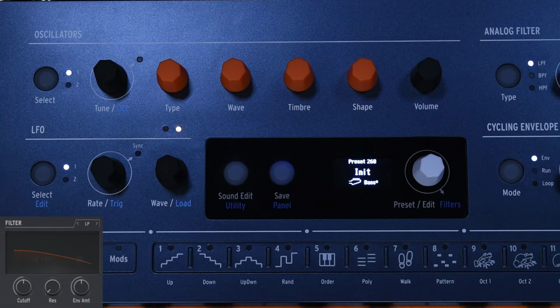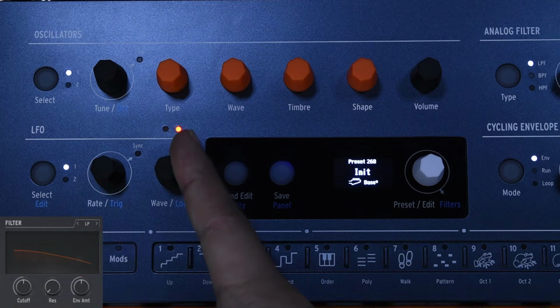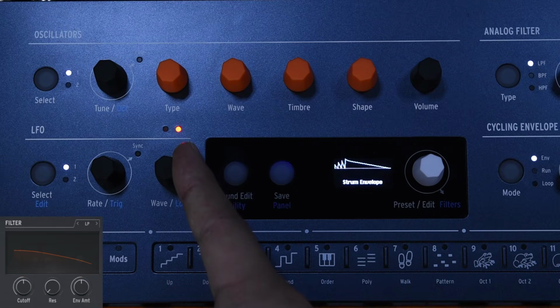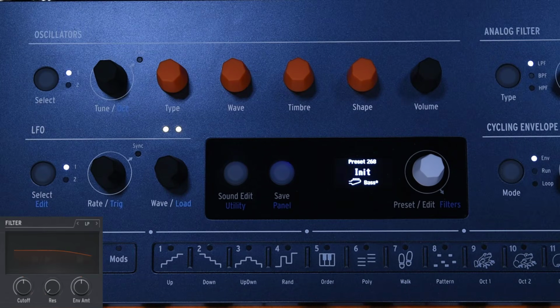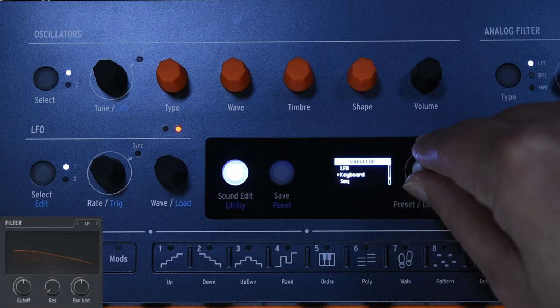And this is actually really cool when you use one of the waveforms that you get right here. Let me just get something a little bit more complex. So if I play it and hold, it's going to run it just one time, it's a pretty long waveform, and then it's going to die, but I'm still holding the key. That's one shot. And again, this is something super cool that you get on this synthesizer that you don't get on a lot of synthesizers. What else?